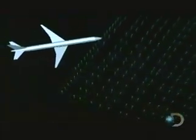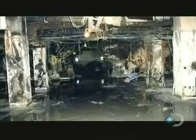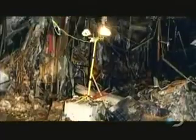The columns in the Pentagon are approximately 20 feet on center everywhere. The airplane was really crashing into a forest of columns. When structural engineer Dean Tills first saw the area adjacent to the collapse zone, he couldn't believe his eyes. He had no idea why it was still standing. It was something that when you look at it and you think about it for a long time, it's very hard to say, yeah, that structure could stand. There were cracks everywhere, huge cracks through beams and through columns missing all over the place, yet it still stood.